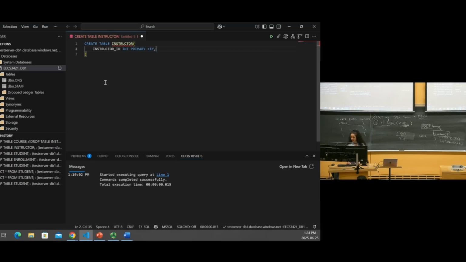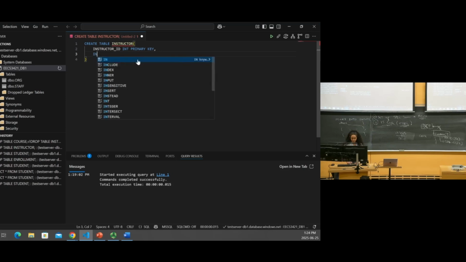Both are fine. Now, one more thing is that you also want to define whether you allow null or not. By default, it allows null. If you have a column that you do not want to allow null values in, you have to specify. Should I do it for instructor ID? It doesn't matter, because it's a primary key, and a primary key by default enforces not null. So only for the primary key, if you don't specify, it doesn't matter.